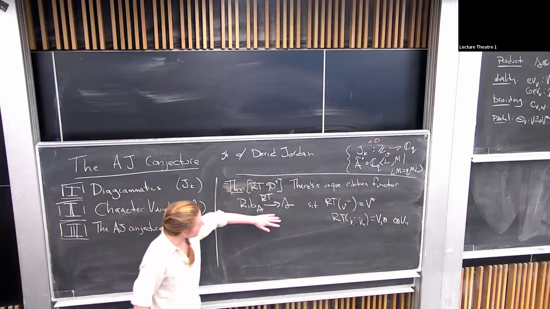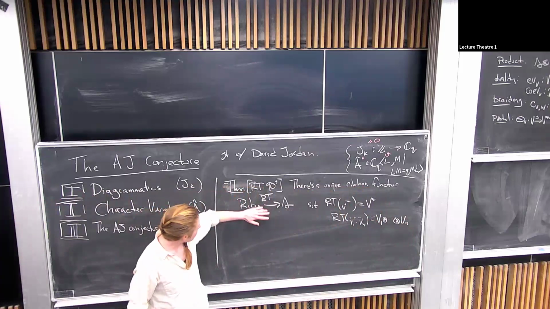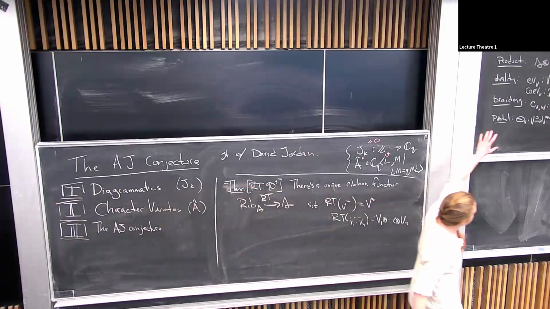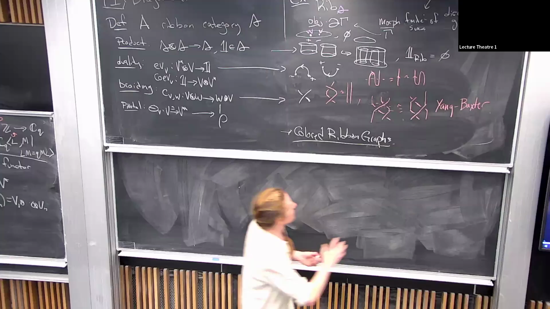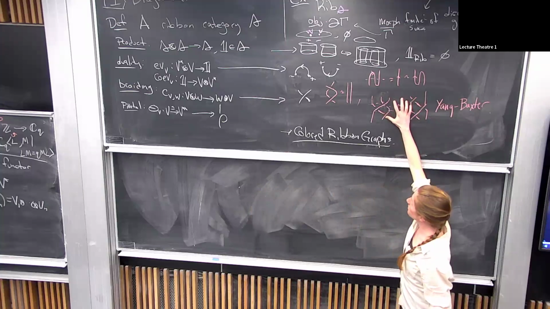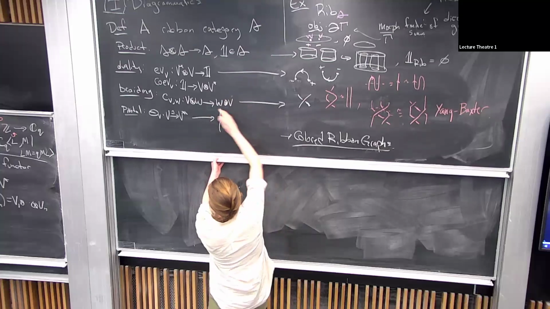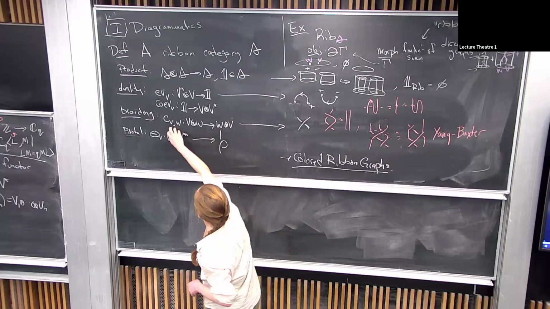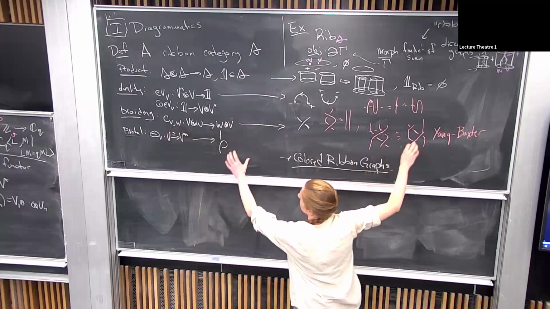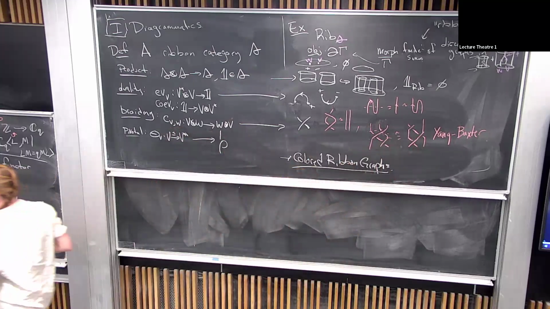I want to say a nice thing about this is that such a functor really relies on this ribbon structure here. So I went through all of these axioms and I drew them here where they're obviously true, right? But I said there's a version of them diagrammatically here, like there's some equation here which mirrors this. And I need this structure to show up here in order for such an evaluation to make sense.